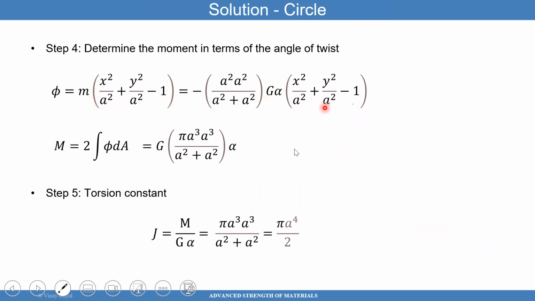You can see everything simplifies very nicely. Moment becomes this, very simple. I chose B to be A now. Everything in terms of A. Now A cancels out very easily. In fact, you get J equals pi A to the 4th divided by 2. Guess what? Look it up in your strength of materials. That was the polar moment of inertia for a circle. Look it up. Solid circle. Very cool that we're able to derive this using this theory.